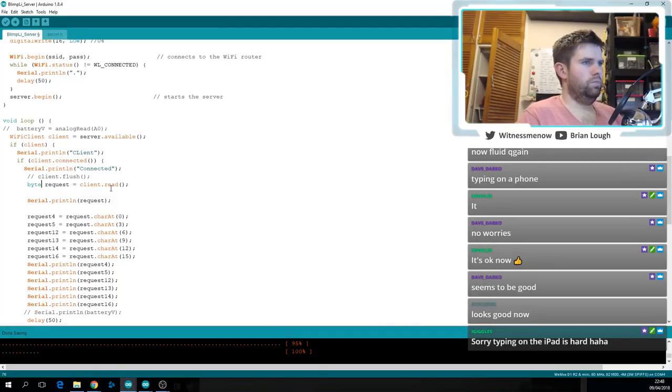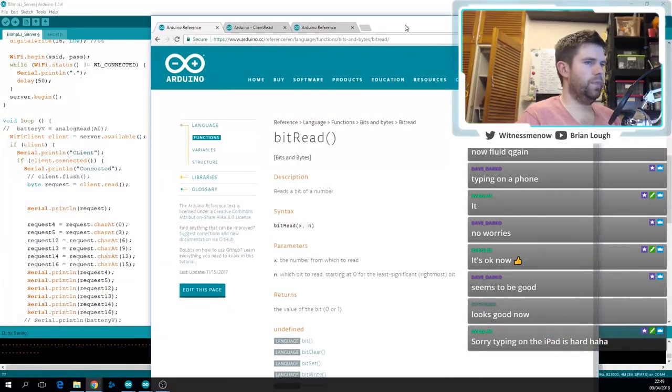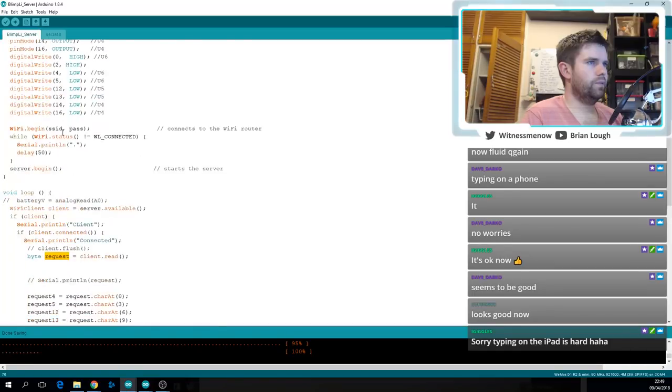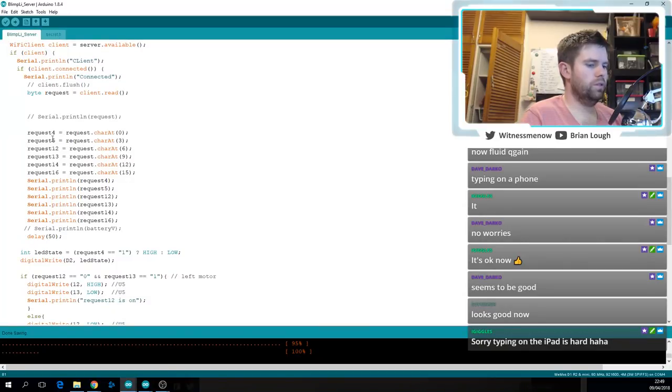Okay, so I guess it will be a byte request, and now can I? I want to do a... So client read should return me a byte, and now I can do bit read to get out the different numbers. So yes. Okay. So that gives me my request. I don't need to print that out anymore. Request for, and all these things are strings. This presumably returns a number, the value of the bit, 0 or 1. Okay, so we probably don't need to read them like this anymore.